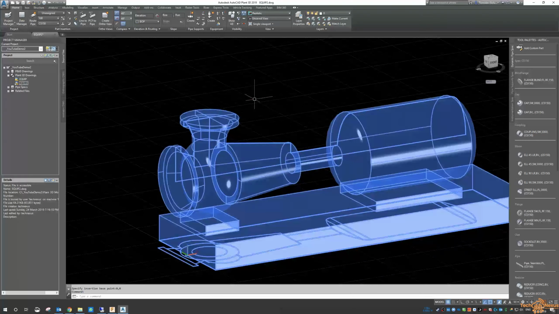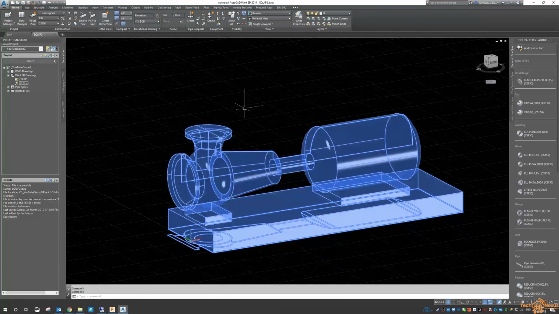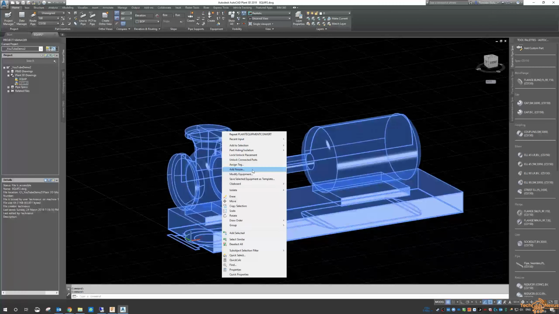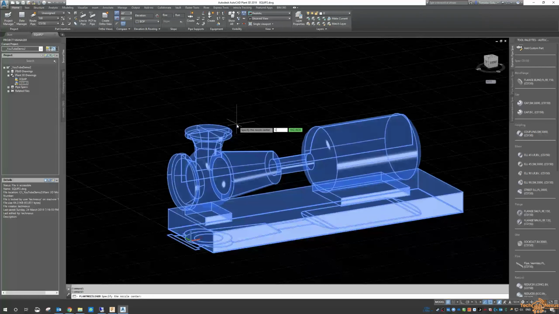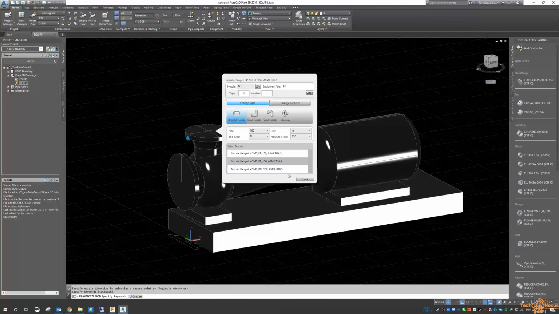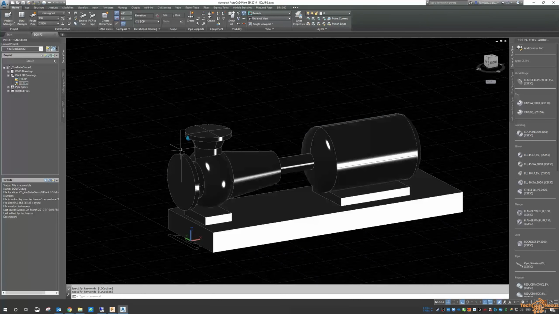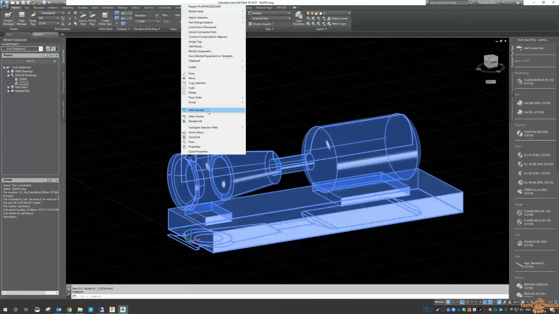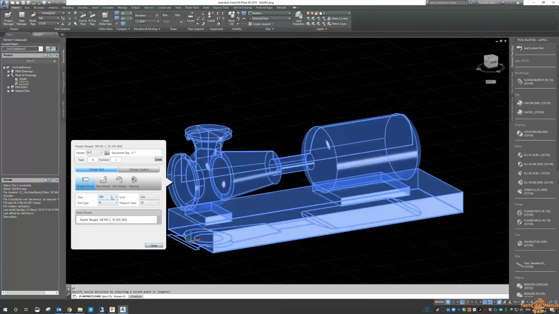So now, like before, I can right click on it and say add nozzle. Say it's the center of that and point it up, and then give it a rating and a facing, and then do the same for the other side, the suction coming out, same thing.